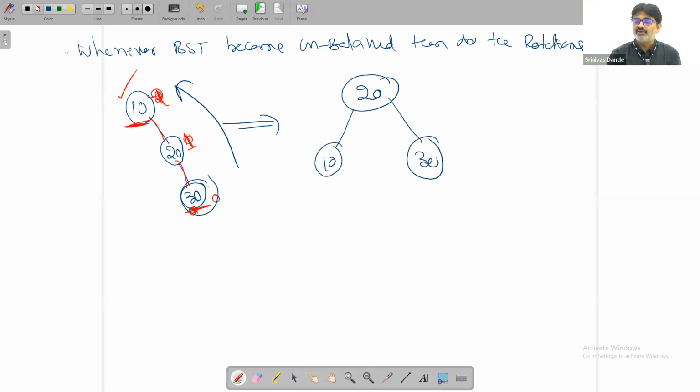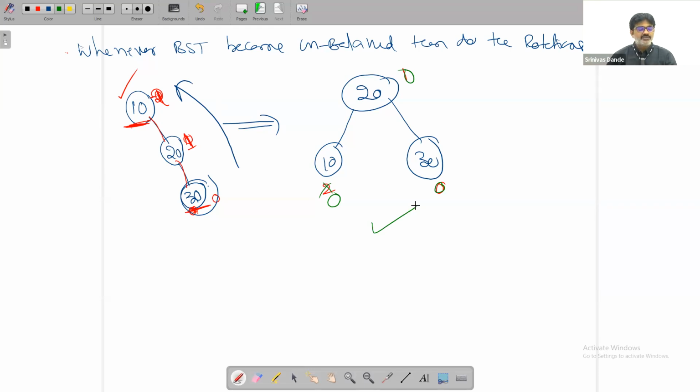When you do the rotation, what are the balance factors before rotation? This is a 2 actually. This is a 1 actually. This is 0 actually. These are the balance factors before rotation. Then we rotate. After rotating, you again update the balance factors. So this is 0 only, correct? This becomes 0 only. This also becomes 0. Now, wonderful, this is fully balanced. Before rotation it was unbalanced. After rotation, it is balanced. So height is minimized. We are happy with this height.